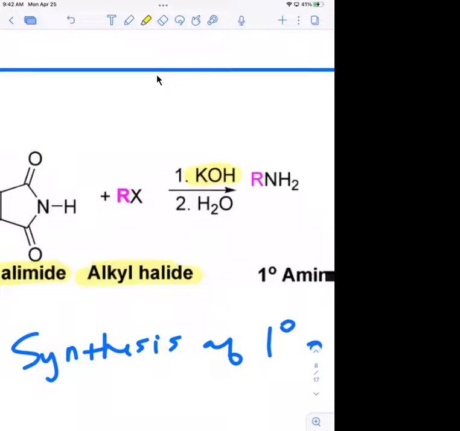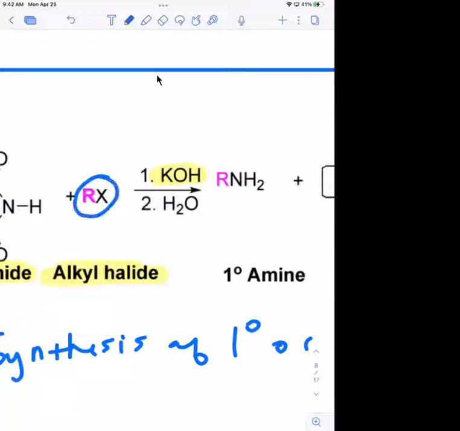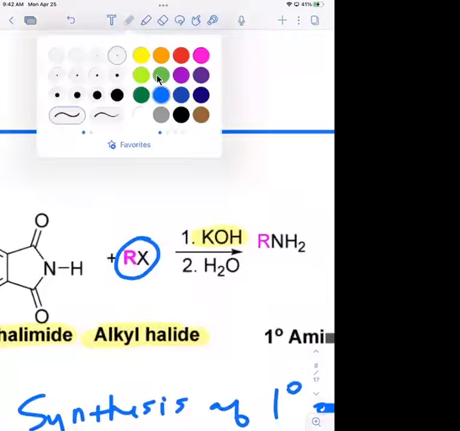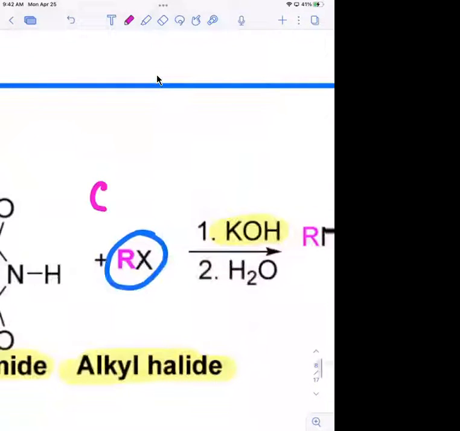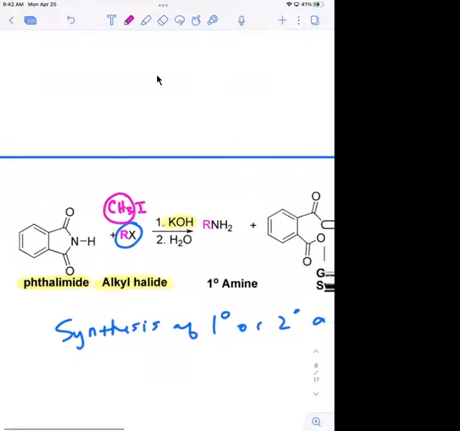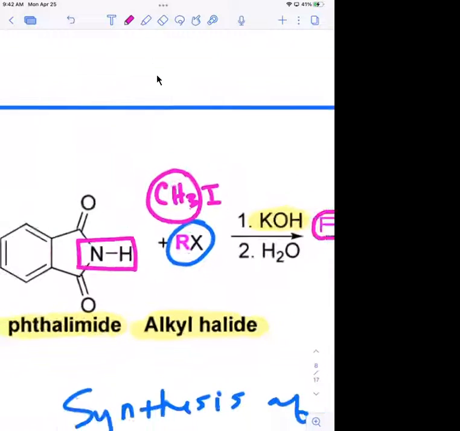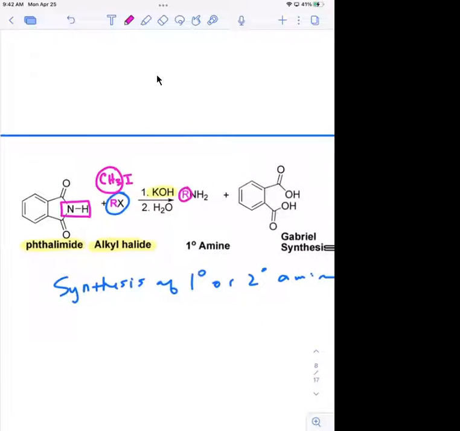So with phthalimide and the alkyl halide, you can already see, and then look at the product. I have it color coded here, where the R group on the alkyl halide, let's just say it's a CH3, is now here bonded to this nitrogen. So even if you can't figure out all the arrows, you can predict the product. Whatever alkyl group is attached to that alkyl halide is going to end up on your nitrogen. And this is again a way to make primary amines. You can also make secondary amines if your alkyl halide is secondary.